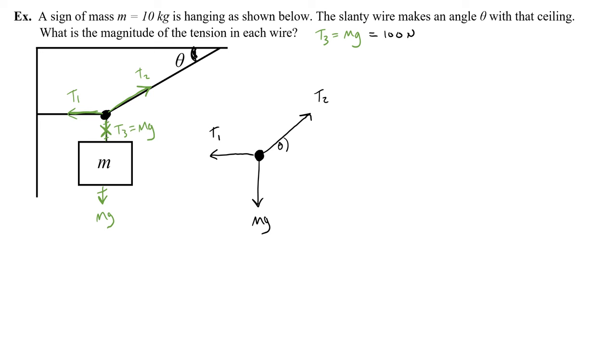And I'm going to use that angle to make an x and a y component. Now, of course, as long as this angle is adjacent, I'll use cosine, so T2 cosine theta for my x component, and then opposite for the y, so I would do T2 sine theta. Classic x and y components.